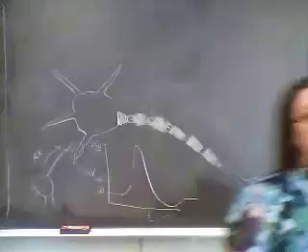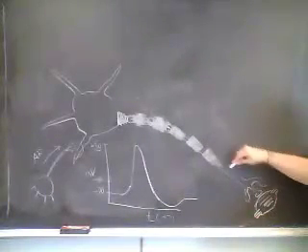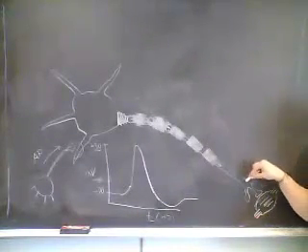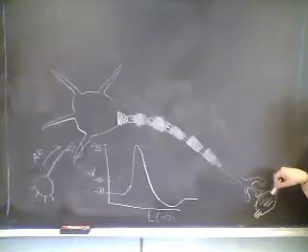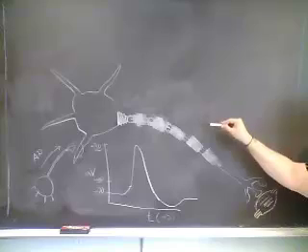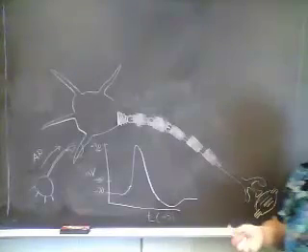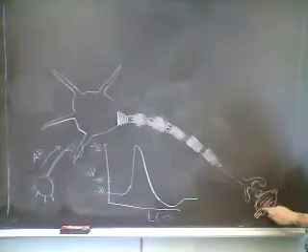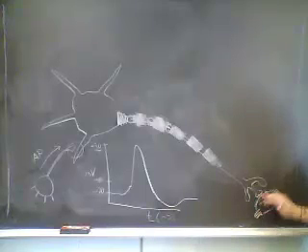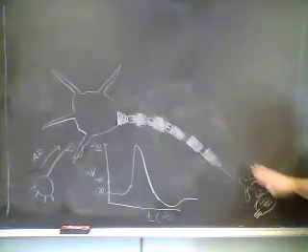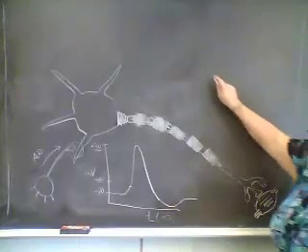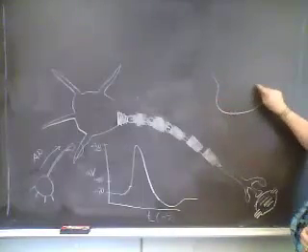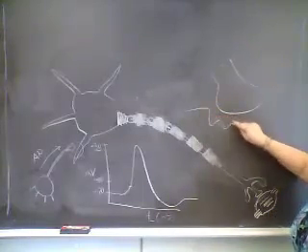Now, switching to the other side of things, once this action potential has successfully made its way through a neuron, it may end up at a muscle finally. In this case, it does end up at a muscle because we're talking about a motor neuron, and motor neurons terminate at neuromuscular junctions. Neuromuscular junctions is when the signal from the neuron is going to speak to a muscle or transmit to a muscle to lead to muscle contraction.